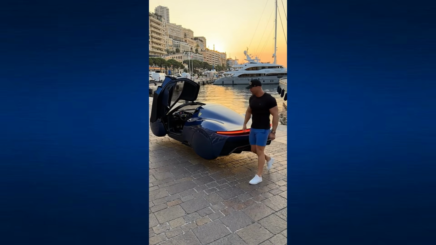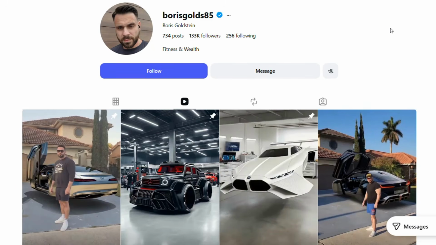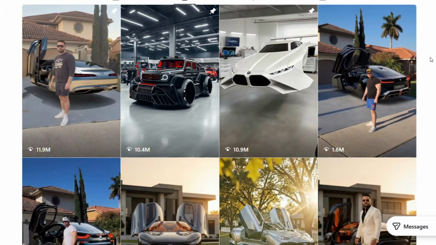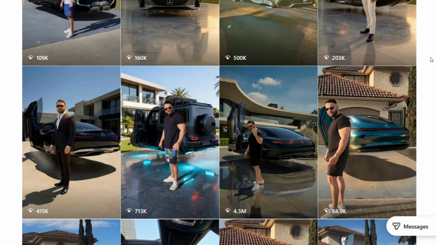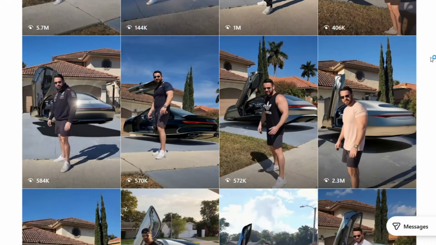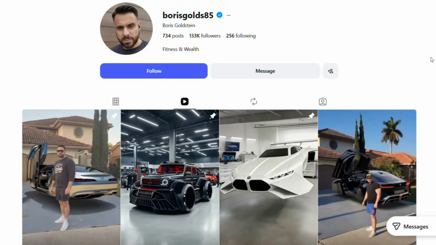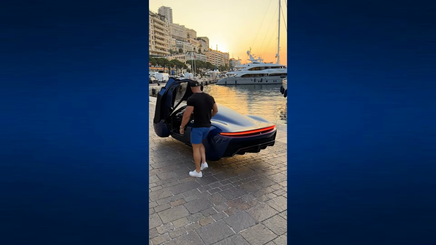These flying car videos you just saw are going viral right now. Some Instagram pages are gaining over 160,000 followers, and many of their videos are getting millions of views. And honestly, it's easy to see why. They look real, cinematic, and straight out of the future. And today I'll show you exactly how you can create these flying car videos using AI.